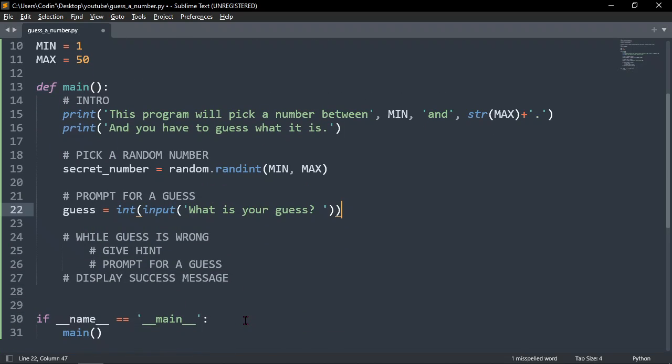While the guess is wrong, okay, here's the section that handles all the wrong guesses. If the guess is wrong, it will get stuck here until the user gets the guess correctly.